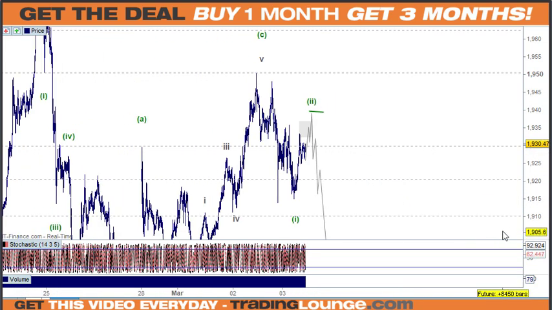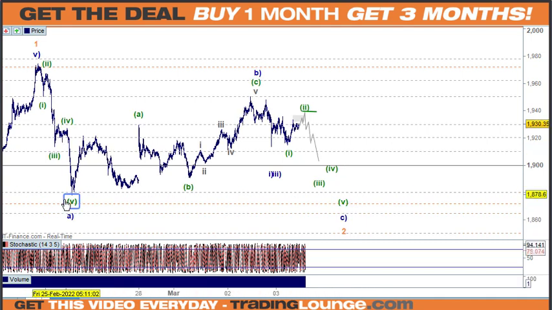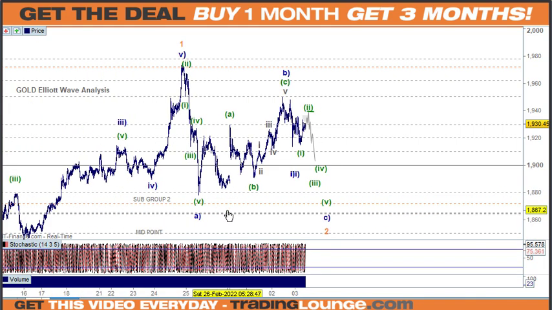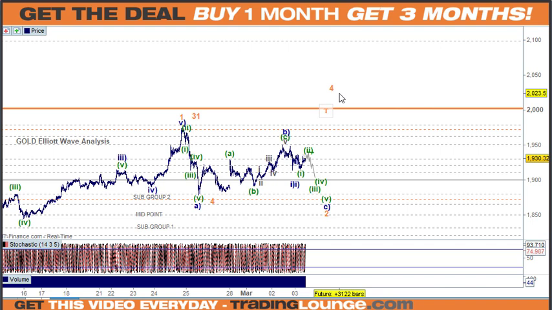Okay, so in a way it's doing all the right things, but I can see that it's more bullish than bearish, and it doesn't want to sort of give me that. The only other way I can get, but even that looks sort of impulsive here as an A wave. If that looked in 3 waves here, then I could put this as the A, the B, and the C here, and sort of force it in there. But that's not right at that point. So the other way to look at this really would be wave 3 up here, and wave 4 here, and then wave 5 coming up to the top here to make wave 1 at that point.